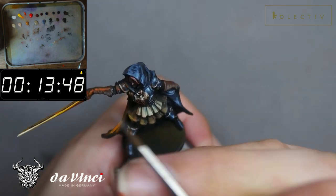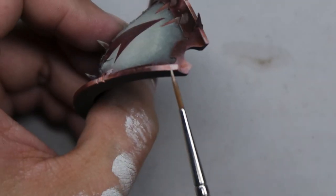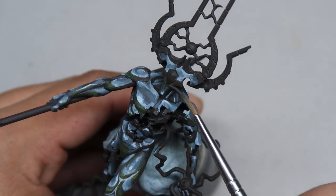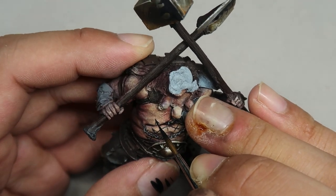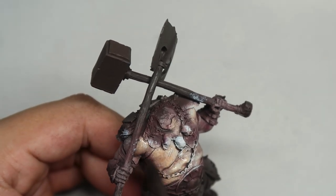No longer am I rushed to finish the details because of a strict timeline. Because of overbrushing taking away the chunk of layering time at the start, I can really spend more time doing even more fine-edged highlights, creating even better blends, and to a greater extent adding some freehand to make the miniatures look a lot better. Being fast certainly has its perks because I get to focus on segments of the paint job which I actually enjoy, such as adding a little bit of creative flair in the form of freehand or creating more defined shapes and increasing readability. I can now more accurately gauge my timelines and set achievable goals to finish projects and turn out more tutorials for the channel.